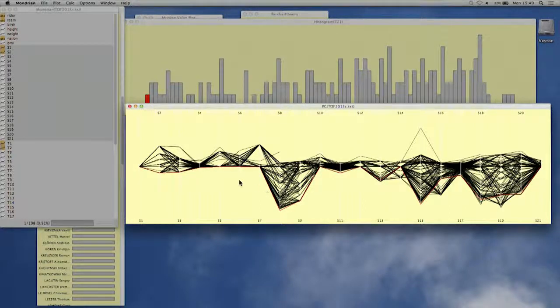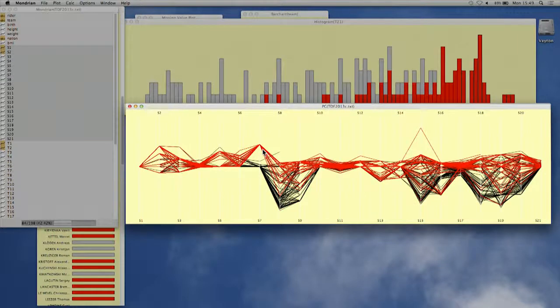There are a couple of stages with odd patterns, stage 5 and stage 7, where the field split into two. If we select the slower lot on that particular stage, they were generally weaker riders overall, as we can see also for stage 5, linking to the histogram of total times.